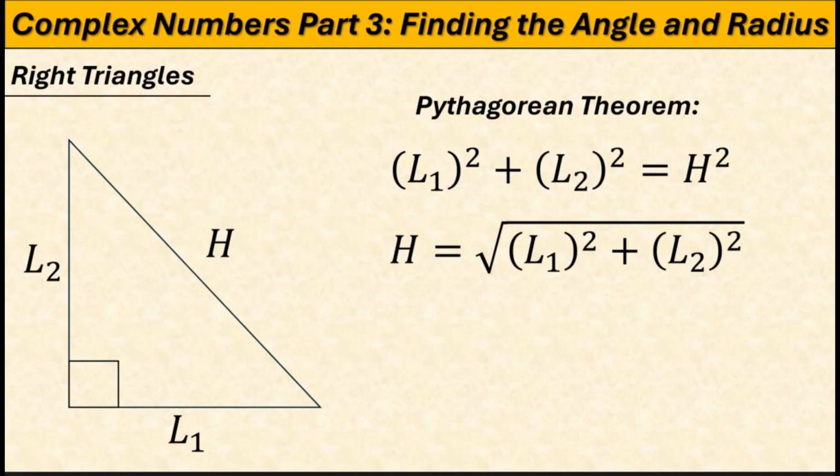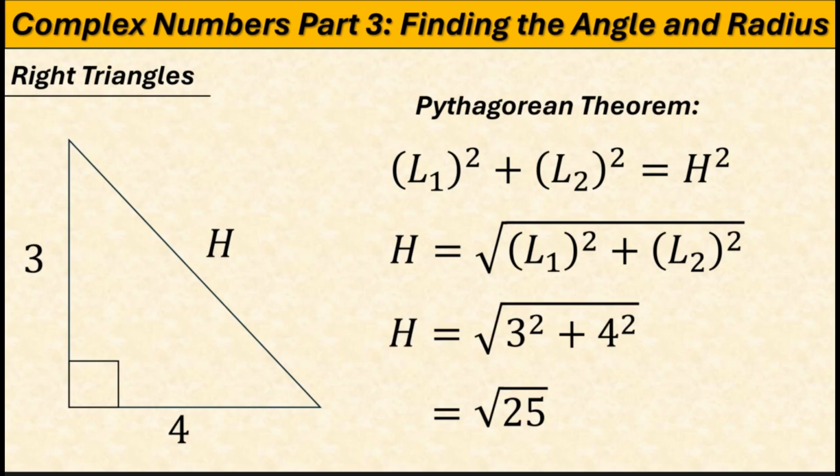To find the distance, we're going to need the help of right triangles. According to the Pythagorean theorem, which you may recall if you studied geometry, the distance of the legs of a right triangle squared added together is equal to the hypotenuse of the right triangle squared. We can also solve this equation for the hypotenuse, writing that as equal to the positive square root of the distance of the legs squared added together. The negative square root does not apply here since we are measuring distance.